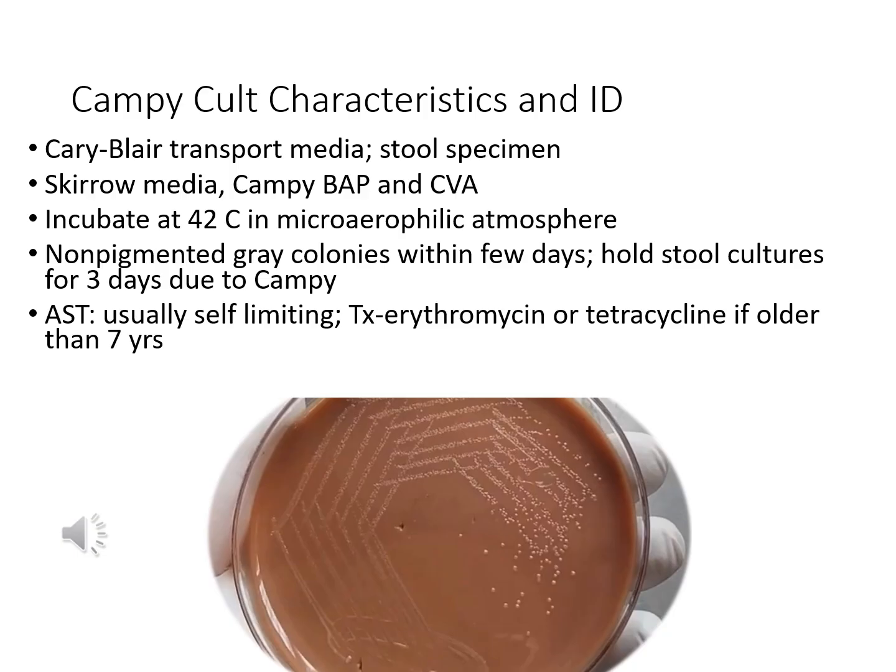So once again, Cary-Blair transport media for your stool. They do make a special Campy blood agar plate, or CVA, which is shown in the picture, so it kind of looks like chocolate. That is what you'll be able to use if you're going to be doing a traditional culture on Campylobacter. In addition to the microaerophilic atmosphere, Campy will grow best at a warmer temp of 42 degrees. So you typically will have an incubator specifically set at 42 degrees with those microaerophilic conditions. Your growth will be a non-pigmented, dry, gray colony within the first few days.